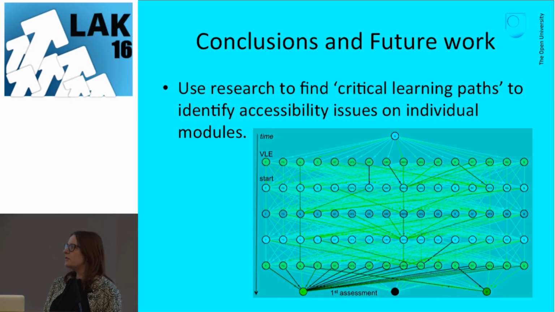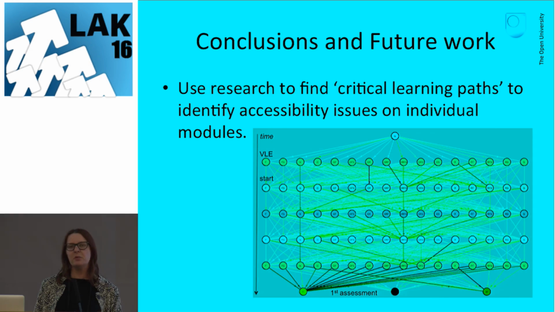So moving on to conclusions and future work. One approach that's being investigated is whether you can now discover exactly what the problems are that students are having. So you can identify this module compared quite badly to other modules, but you have no real idea what the accessibility issues were or why students were struggling. Another thing that's being looked at from Zdenek, again from his team, is identifying critical pathways of students.